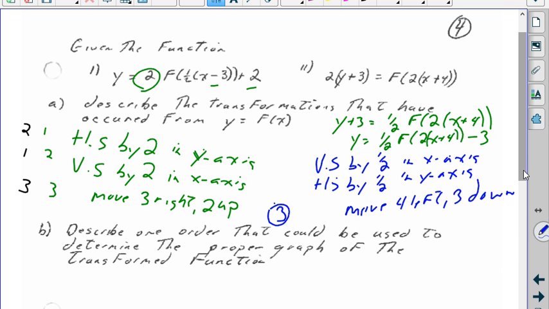Because if I move first and apply a stretch that corresponds to that move, like a horizontal stretch when I horizontally moved it, I don't have the same points anymore. That's if you're reading off of an equation like this. If the question says we do this, this, this, this, and this, then you do this, this, this, and this. And you're not going to get the same equation as if you would apply them in the order that I'm saying here. So if I say move first, then reflect by 30, that's going to affect the equation. And I'll show you that, I think, tomorrow.